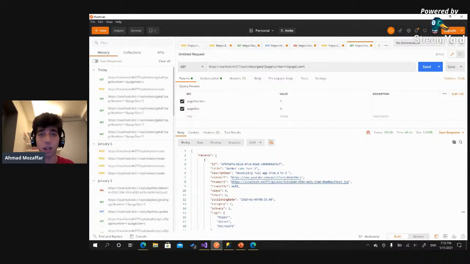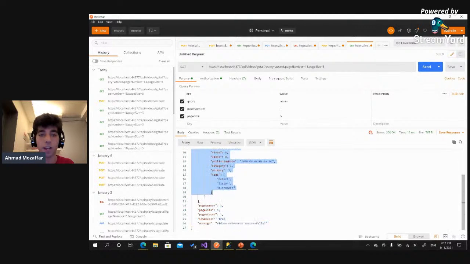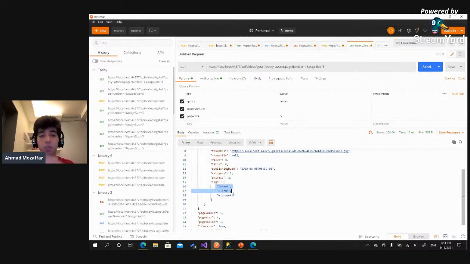So that makes sense. Right now, let's try the query parameter equals to Azure and page number equals 1 and page size equals 5. So if I click next, I should get only one result, which is basically the Azure Cosmos DB, because as you can see, the Azure Cosmos DB record, this one, is the only one that contains Azure, and the previous one, the first video, doesn't contain this. So everything is just working fine. We will see later on how we will implement a somewhat complicated search that's gonna search word by word and within the tags. So it's going to give magnificent search results.